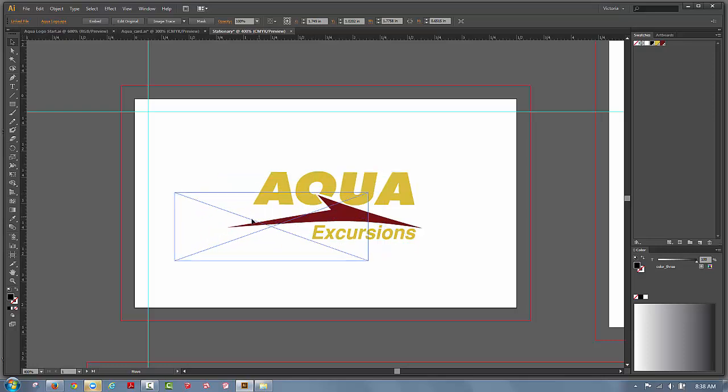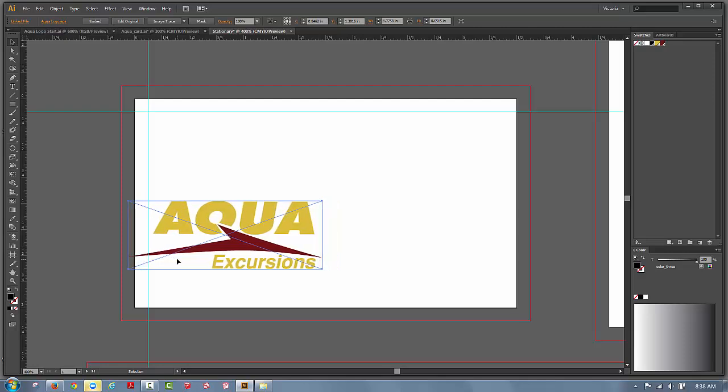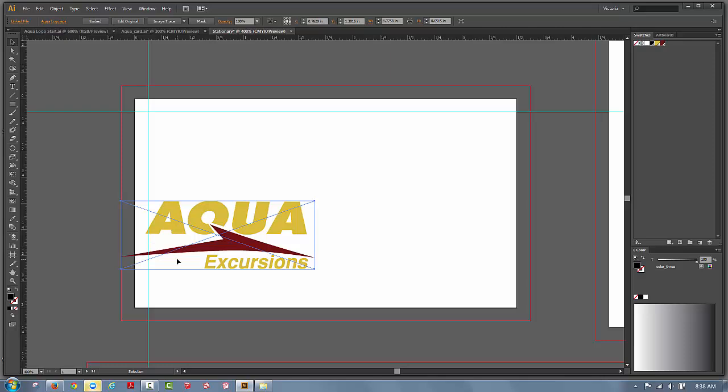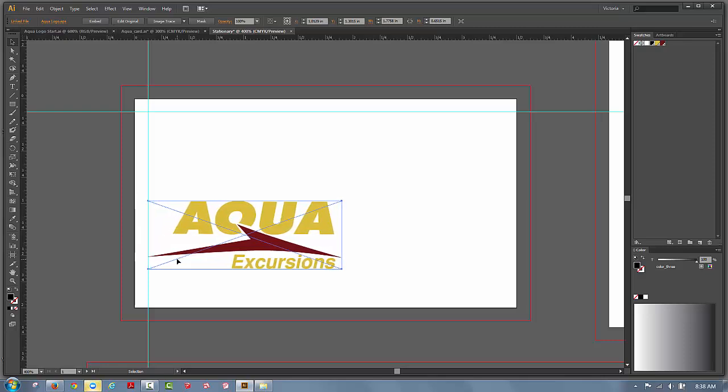So what I'm going to do with that is I'm going to drag that thing over here, and I'm going to place it so that the edge just hits that margin. Okay, I don't want this thing to bleed. I don't want it to go over here. Okay, that would be if I wanted it to bleed. I don't want that. I don't want it to come to the edge. No, I want it to end right about there. Okay, so what I'm getting at is nothing goes any closer to the edge than those blue lines right there. So that's probably a pretty good place for that Aqua logo to go.